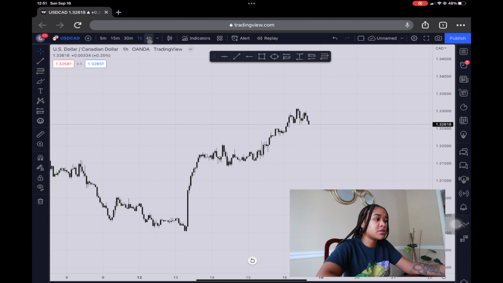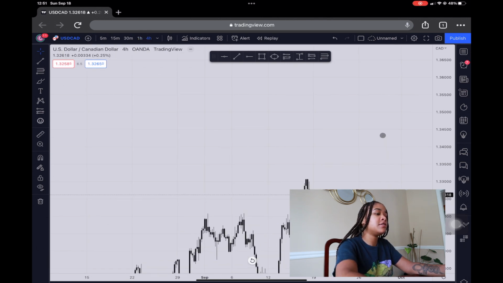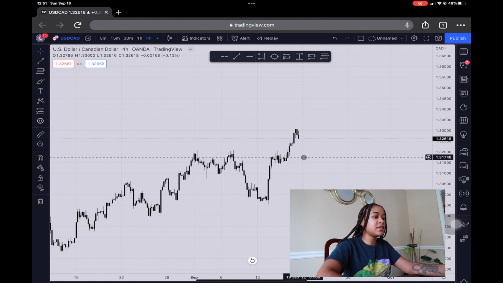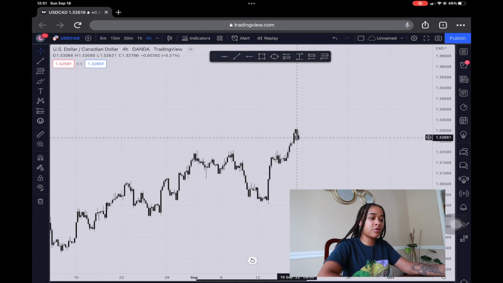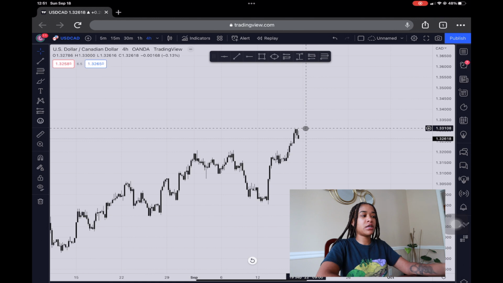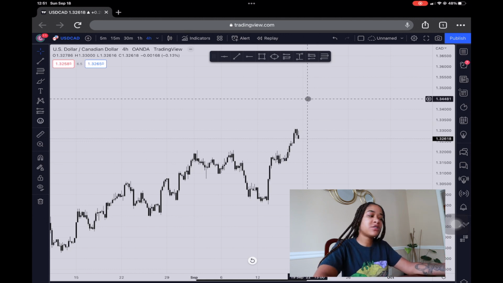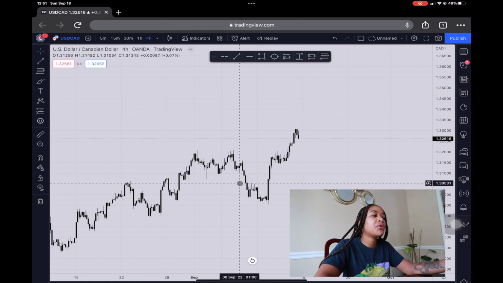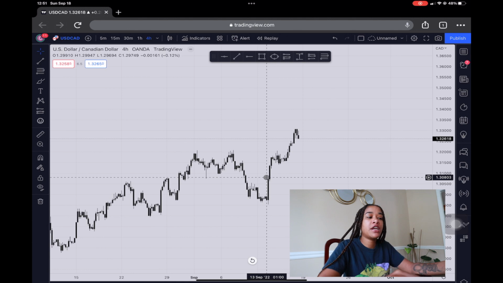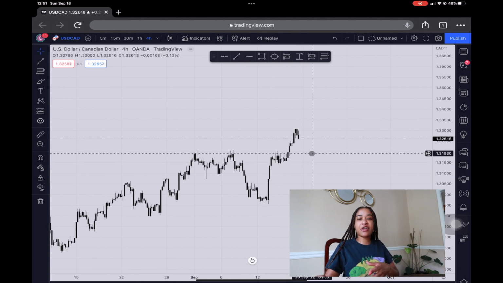If you want to go to the 4 hour, then each of these candles was made over 4 hours. Typically, if you're an intraday trader, you will be staying between 4 hour, 1 hour, 2 hour maybe, and maybe 30 minutes. If you're a scalper, you will be doing 5 minutes, 15 minutes, 30 minutes. If you are a swing trader, you will be looking at probably the 4 hour, the daily, and the weekly, okay? The higher the time frame, the stronger the pattern, okay?